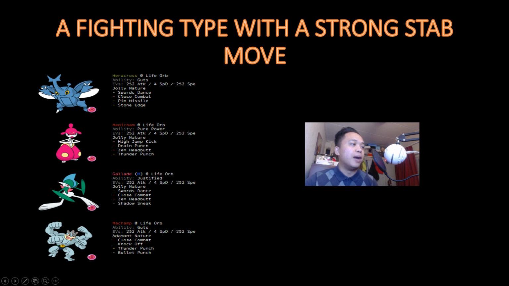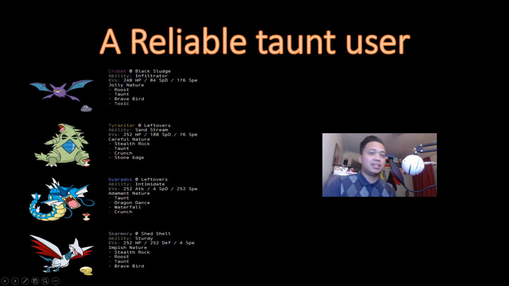Let's now talk about the Taunt users. I myself always like to take a reliable Taunt user with me, because it can help you against stall, and it also prevents Pokemon from setting up. Pokemon with access to Taunt will prevent Blissey from recovering or dishing out status moves. And Blissey's main attack is Seismic Toss, and this move will always do 100 damage, and it can never crit. So if Blissey cannot recover, then it will be much easier to take it down.